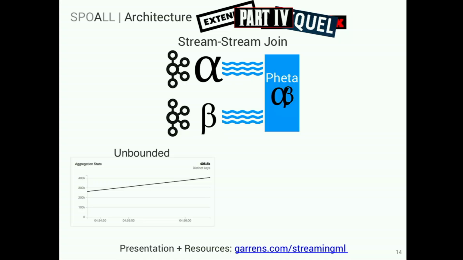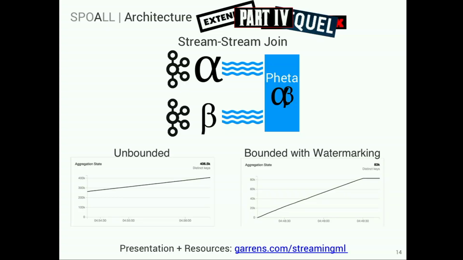So we're going to talk about unbounded. This is the start. This is the default. If you don't know any better, or you're just getting started, you're going to start with an unbounded join, or an unbounded stream, where the pool of data that you're going to be amassing to do your join has no limit. It'll just grow unbounded, and eventually, presumably, you'll run out of something, memory most likely, over time. And if you look closely, you'll see that line is linear. Every second that goes by, there are just more keys that it has to keep track of, because it needs to keep those in memory so you can keep doing your join.